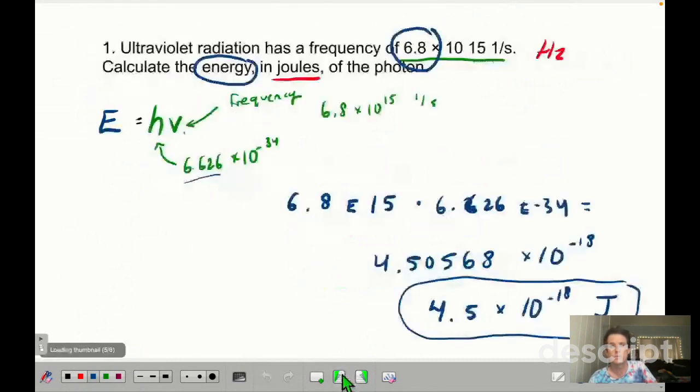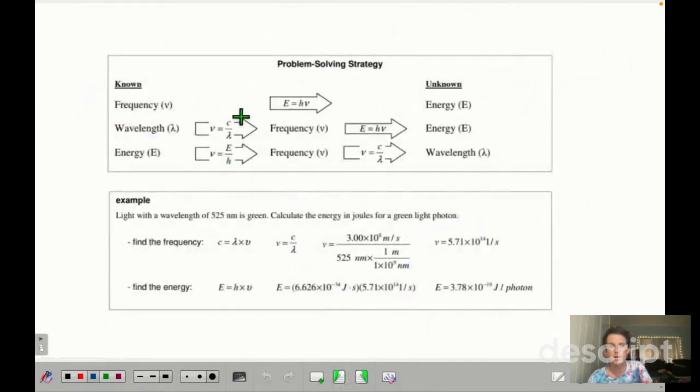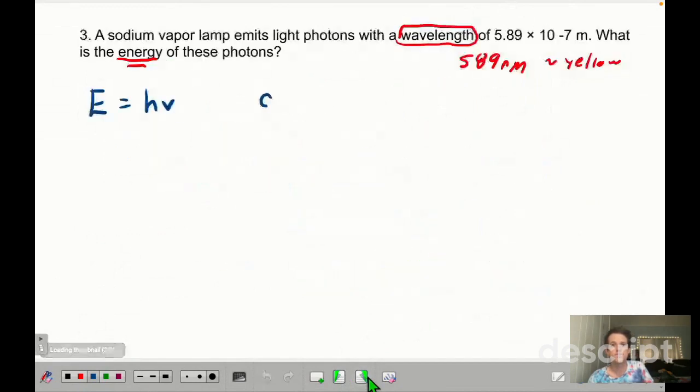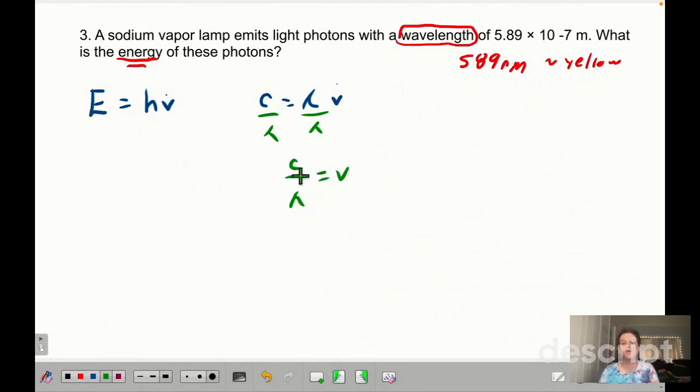Let's go back so you can see what I'm talking about right here. You can write it this way, or you can write it this way. Essentially, the speed of light equals frequency times the wavelength. Hey, we got a variable here and here. So that tells me that if I have the same variable in 2 equations, I can probably relate them and substitute it in. So I'm going to do a little bit of quick algebra and solve for frequency by dividing both sides by wavelength. Now I have an equation for speed of light over wavelength. So that's how I want to solve it.